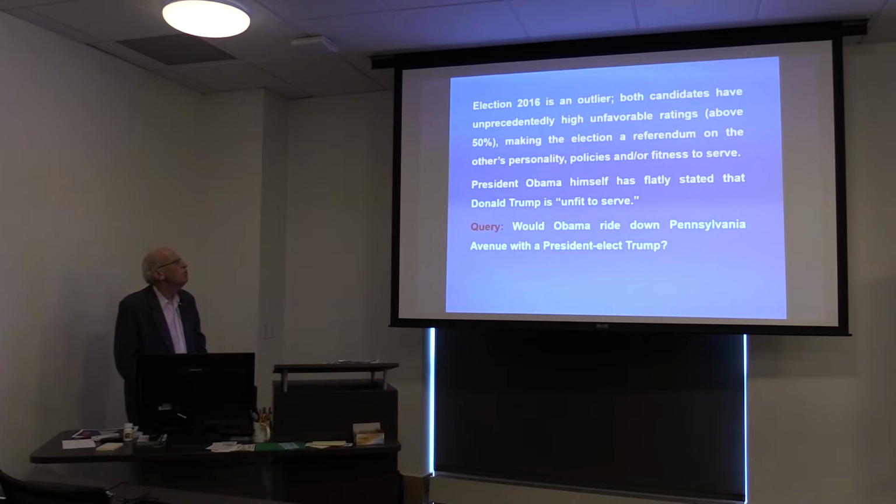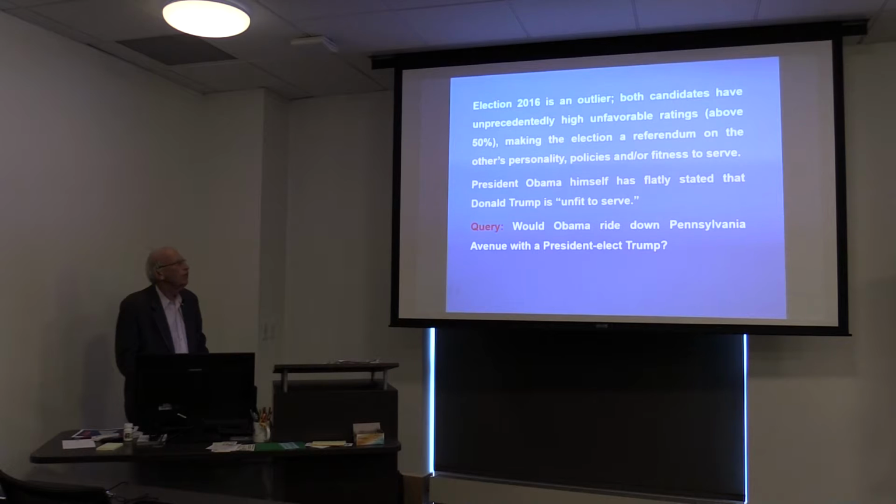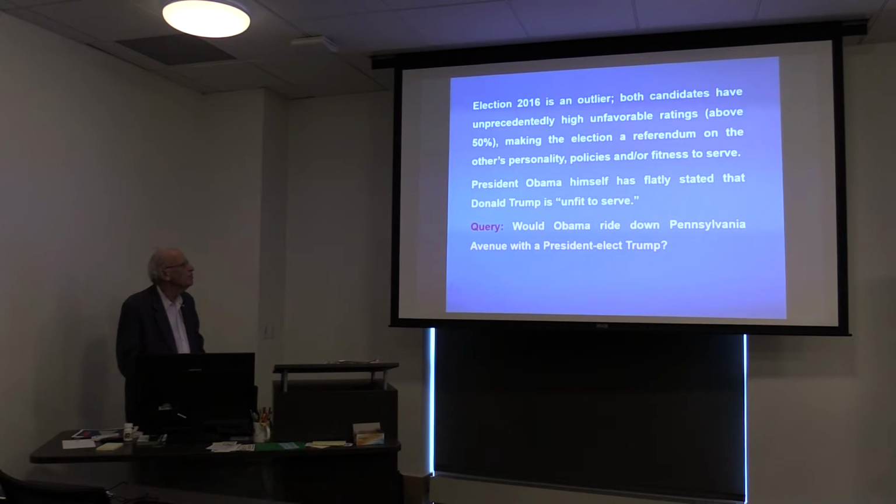The other distinguishing feature of election 2016 is that the candidates have unprecedentedly high unfavorable ratings, which is going to impact their legitimacy as president-elect, at least at the beginning of his term. President Obama has already said that Donald Trump is unfit to serve. Does that mean he would ride down Pennsylvania Avenue with a President-elect Trump, or elect to decamp earlier than noon on January 20th? We'll have to wait and see.